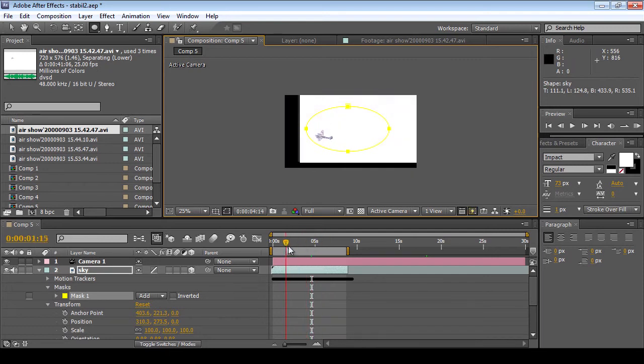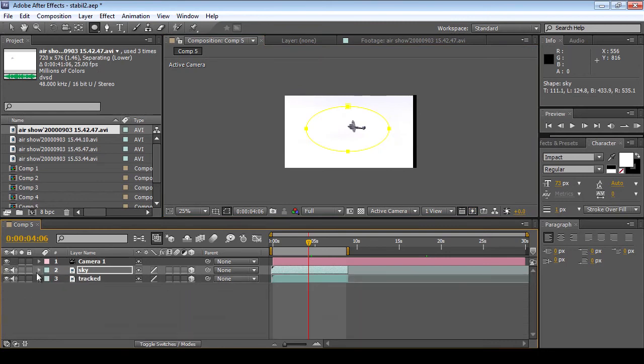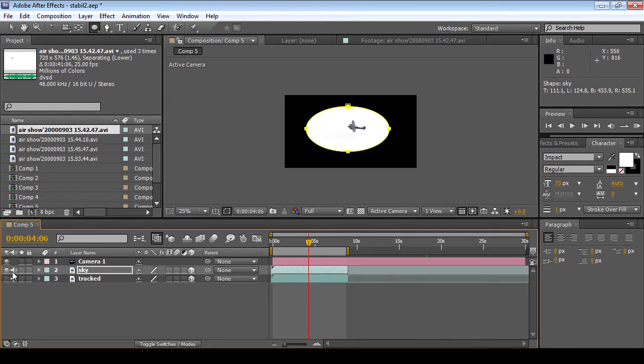Now, having dragged through that after creating the mask, you can say, hang on, that's completely wrong. I've still got black borders, but now my aeroplane's wobbling around. What's happened? Well, if I come over to the track header here, you can see I've got these little eyes. I'm going to turn off the tracked one. So all I can see right now is my sky layer, and you can see by putting that mask on it, I can see the centre, not the edges. I want it the other way around. I want the edges and not the centre. I want the centre to be my tracked version.